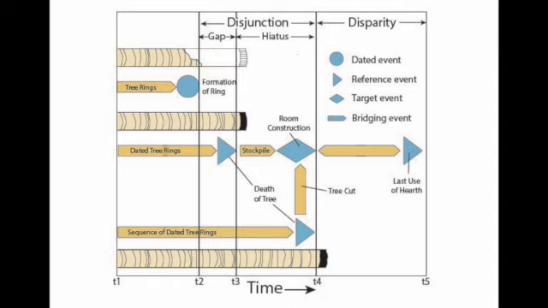On the other hand, we can have errors in the other direction. For example, if we try to date room construction by using a piece of wood that came from a hearth or from a repair, there'd be a significant risk that both the reference event and the dated event post-date the room construction. This would be a disparity. Of course, it's also possible that that piece of wood from a later repair or a hearth was also stockpiled or was missing outer tree rings. In that event, the different sources of error would partially cancel out.